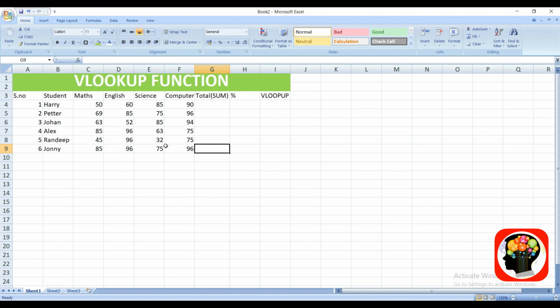You can see all the marks entered in the cells, and now how to get the total.